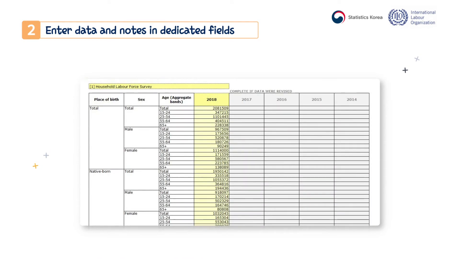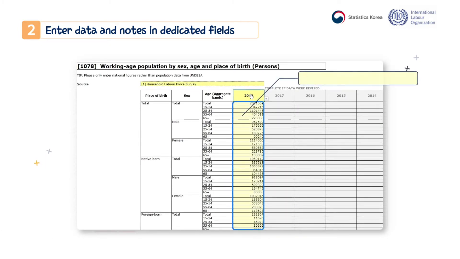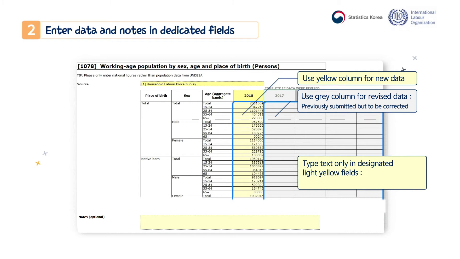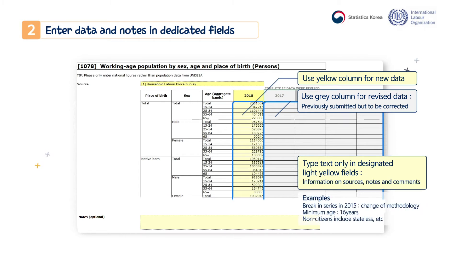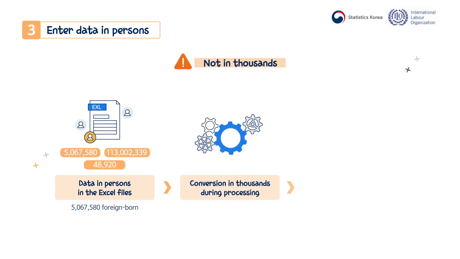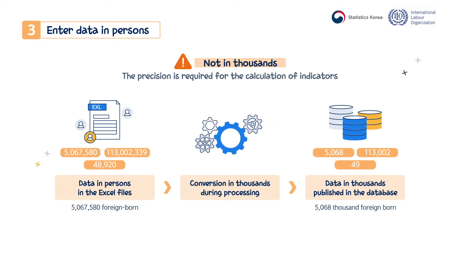The next step is to enter data and relevant notes. Above each indicator table, there is a source field where you must select the source of the data reported in the table. Clicking on that field will show a drop-down menu where you can select the relevant data source from the list of sources you previously entered in the source sheet. The yellow column is the column you must complete for the current data collection exercise — in our example, the data reference year in that column is 2018. You can click on the 2018 cell to select another year if needed. Only use the gray column when you need to revise already submitted data. Please type text only in designated light yellow fields to provide information such as details on sources, notes, and comments. When you enter data, please enter the actual number of persons, not a number in thousands or hundreds.